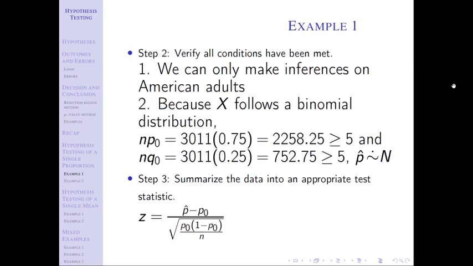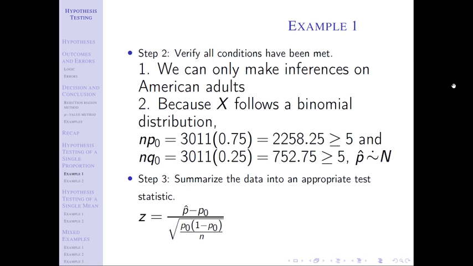And then we just plug in the numbers. The biggest thing here, make sure we understand the difference between 0.74 and 0.75. Make sure we know which one's p hat and which one's p naught, right? We know that p hat is a sample proportion. It's going to come from the data. P naught is the hypothesized population proportion and is going to be attached to some population word, like all, known, real, true, something like that. So make sure we can identify the difference between those.